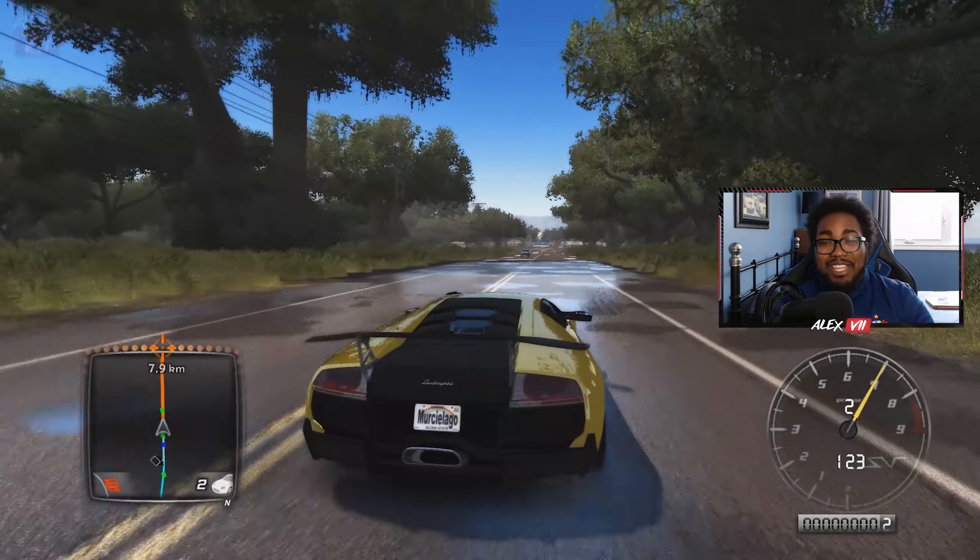Let's move on to last but not least, another car I really hope makes it into TDUSC — the Bentley Mulliner Bacalar. This is a bi-turbo W12 engine developing 654 brake horsepower as well as 667 foot-pounds of torque, and it has a top speed of over 200 miles per hour. The front headlights are perfection, the rear end is perfection — it still has the Bentley vibes. It is a convertible, or drop-top I should say.